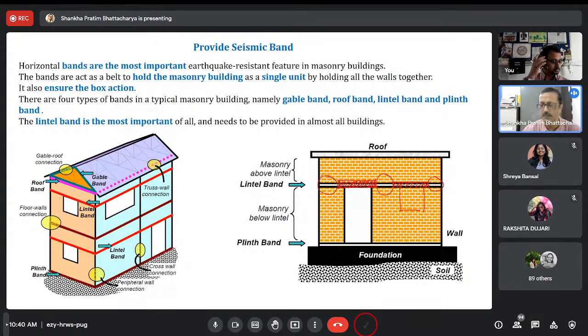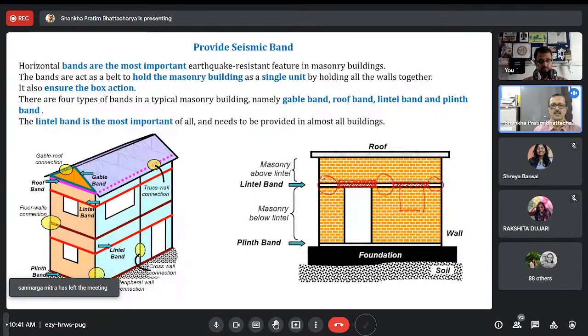If you calculate, it may be around 3% of the total cost of the building, but it will actually lead to an unhealthy birth of the building, an unhealthy child, like in the very beginning of the building. It will actually create a lot of other problems, like if there is an uneven settlement in the foundations and all. Plinth will first protect, and then secondary protection will be given by the continuous lintel band. So the lintel band is a must.